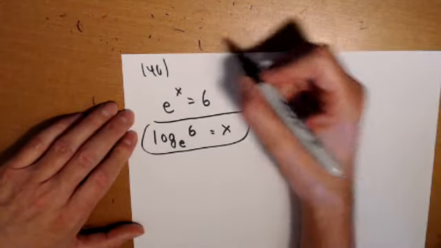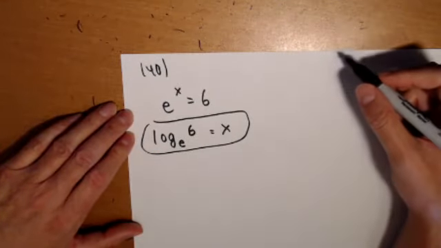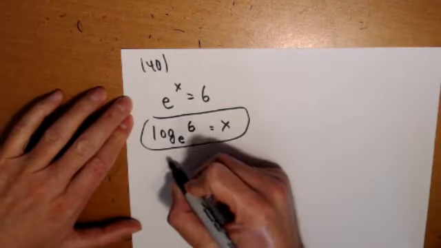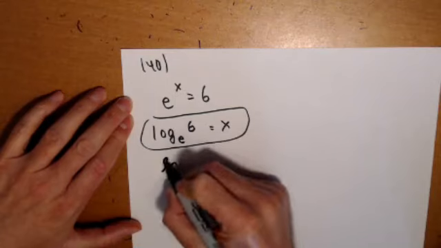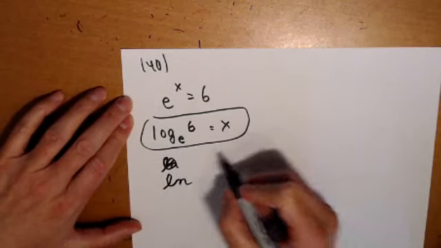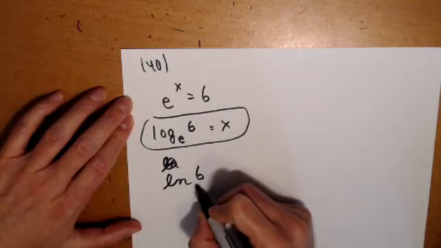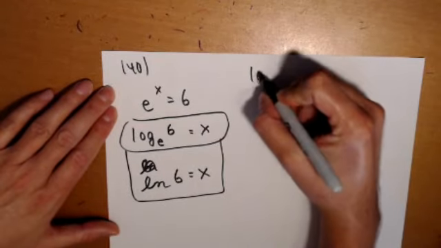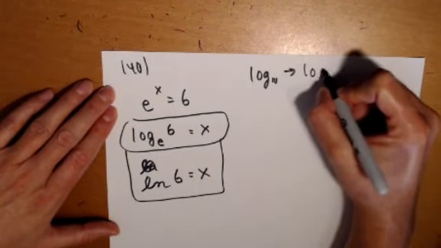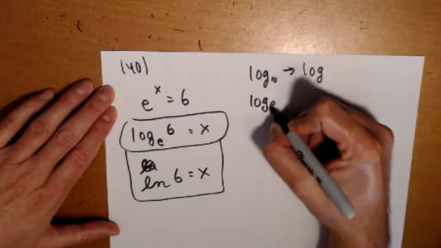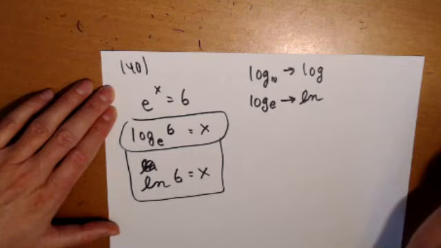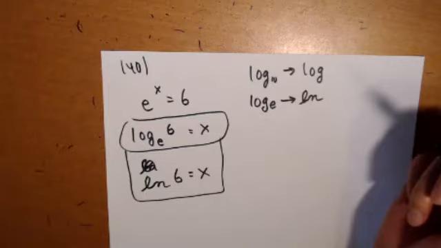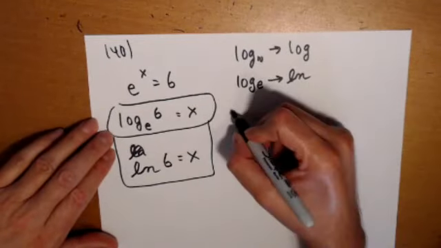Now, remember I said log base 10 is so popular we just call it log. Log base e is so popular we call it natural log. So natural log, it's usually in cursive, ln of 6. So log base e of 6 is x. What? So log base 10, we're just going to call log. And log base e, we're just going to call, usually in cursive, ln, natural log. Logarithm natural, I think, in French or something. Okay, weird.